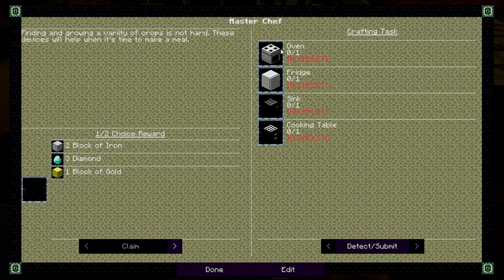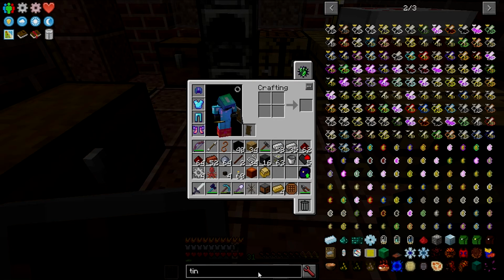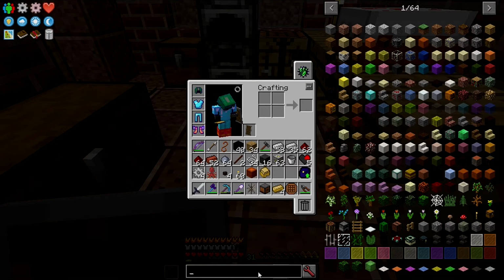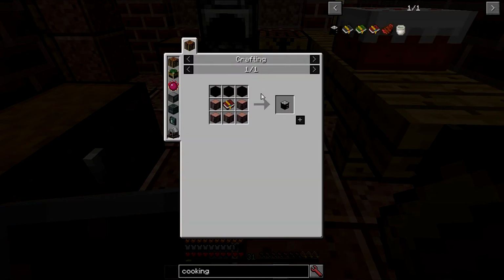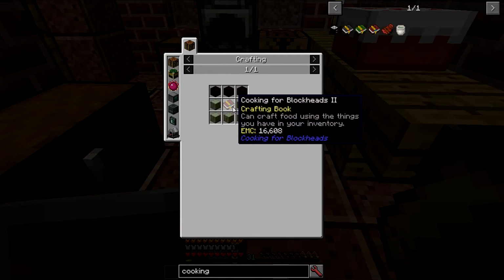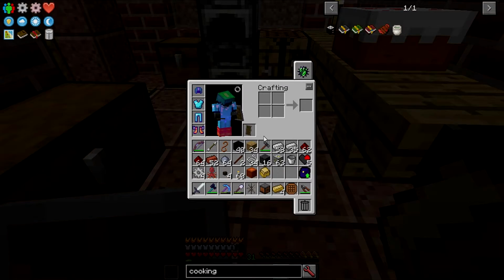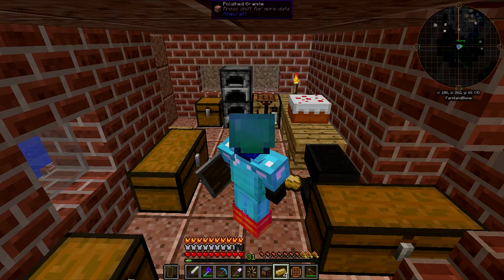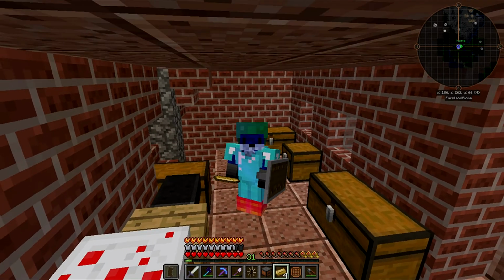But I jumped into this thinking that I can make everything here, and I can't make the cooking table, because at the time that I made the video, the cooking table requires Cooking for Blockheads 2, which requires 2 diamonds. I didn't have any diamonds at the time. So yeah.